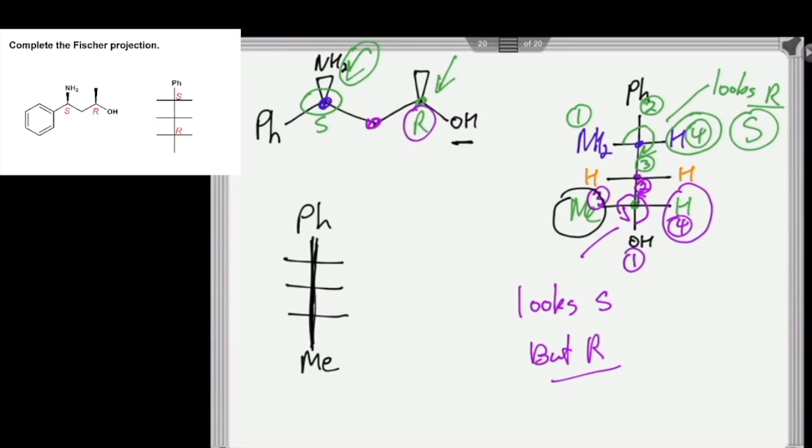If we do this, we want to make sure that all we're doing is a rotation about this bond. So the nitrogen, NH2, will still be over here. We haven't changed it. There's hydrogen. These two are hydrogens. Now if we rotate this bond, we're going to put this so that the methyl over here ends up in the plane. And if we were to do that, the oxygen should actually end up in a dashed type position.